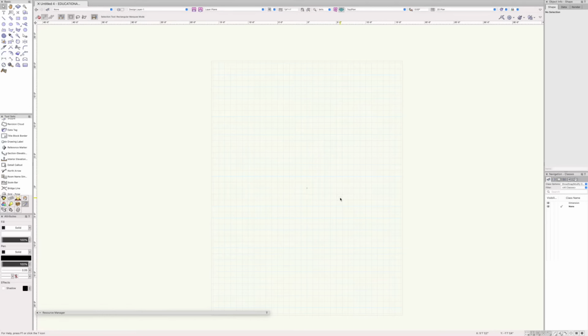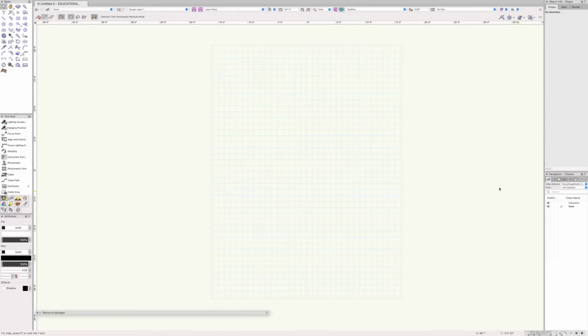A couple quick notes about navigating around here. If you hold down the spacebar on your keyboard, you will get a little icon here. It will let you just move around in the document. Very, very helpful. Over here, you can see you have your basic tools. These are more like specific tools. I'm in Spotlight right now, so I have tools for lighting. You can see you have the attributes palette down here, so we can adjust color and stuff like that for objects. Over here is the object info palette. This is extremely important. And this is your navigation palette, so classes and stuff like that.